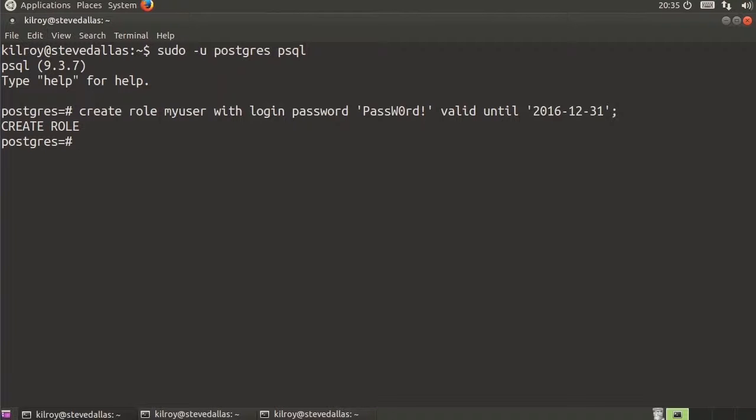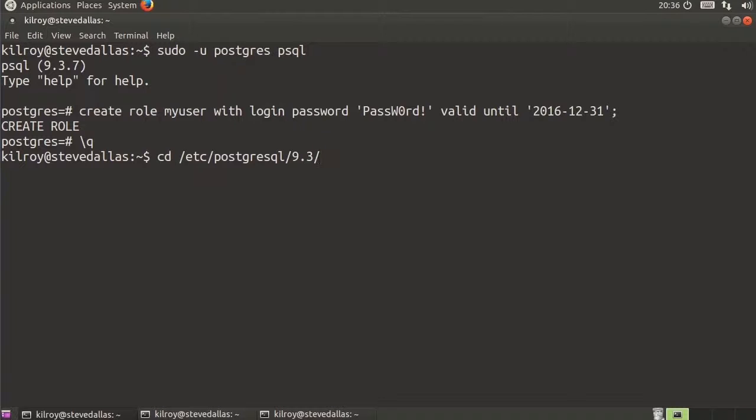I can make it valid to a specific point in time so that it's no longer useful after that point in time. That can help protect me in the case where I've got a lot of users sitting around that I have created and then just kind of forgotten about. What I may end up doing is having to go through my database and all of my users and culling those users from time to time. This can help save me from doing that by making sure that I am setting expiration dates on the users that I create.